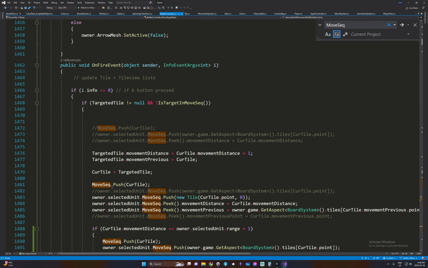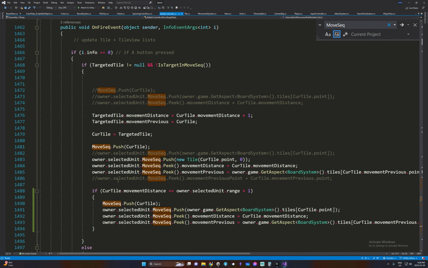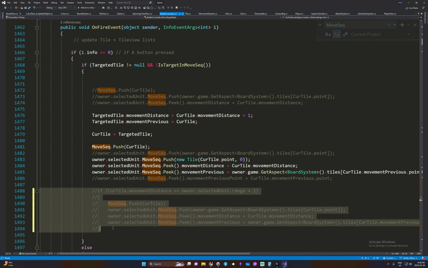And where does targeted, if targeted tile does not equal null, you would think it would work. This was all blocked out before.